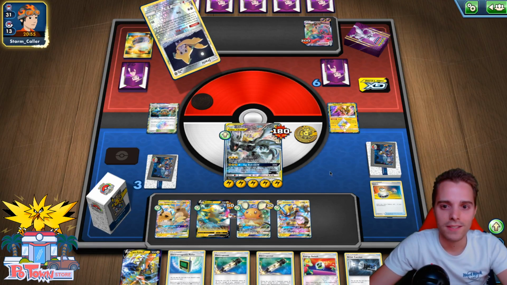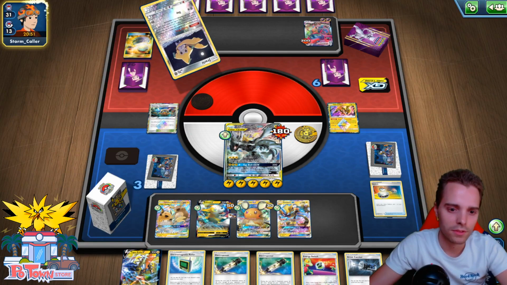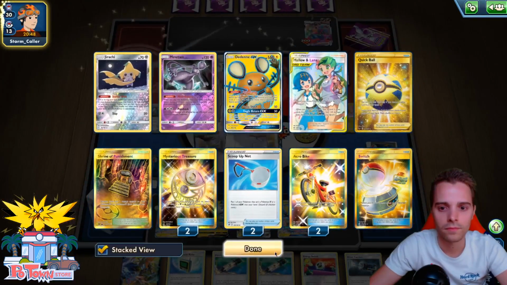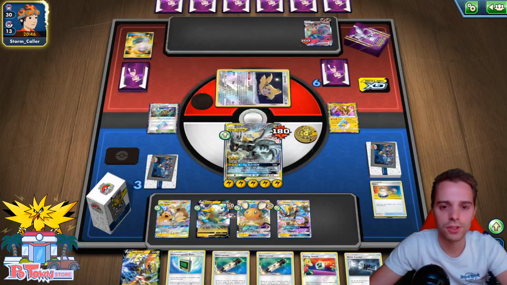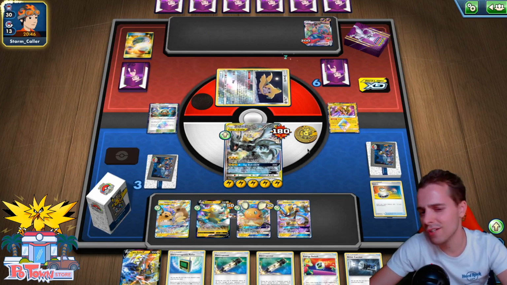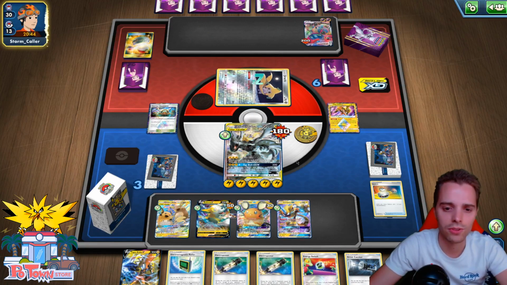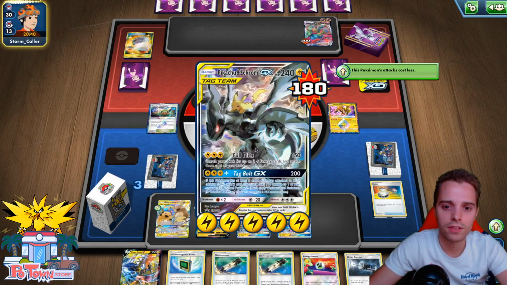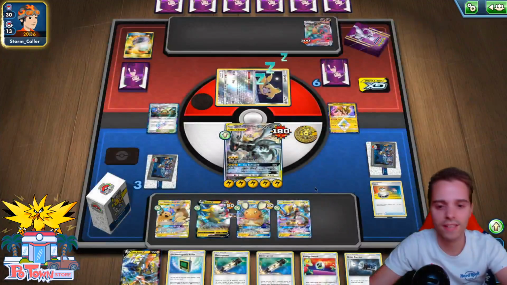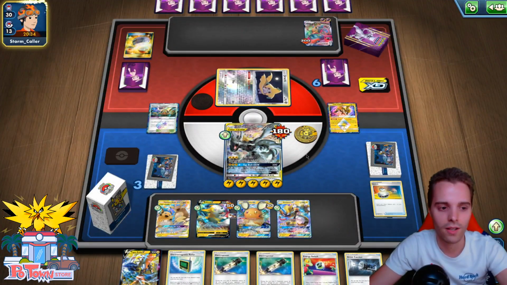Ooh, wow. What now? Hopefully he will not play Marnie. So our Electro Powers are still in the hand. Research. Research is better than Marnie, right? He could Fiona's, technically, which is also not good for us. If he Fionas us, maybe this guy will still stay alive. We still don't have access to energies, but we can still use the Dedenne, so it's gonna be a close one.